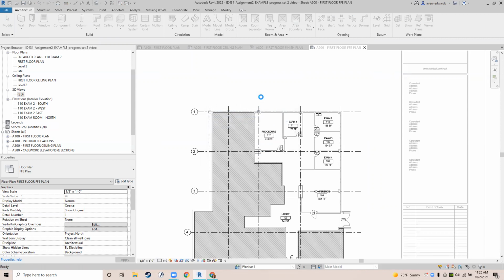I don't really understand why work sets has to be tied to work sharing. Work sharing is like, when I'm at work, multiple of us can work on the same Revit file at once. That's work sharing and syncing. I don't really understand why work sets needs to be tied to that, but it's fine. We'll just have this set up as a work sharing model now.